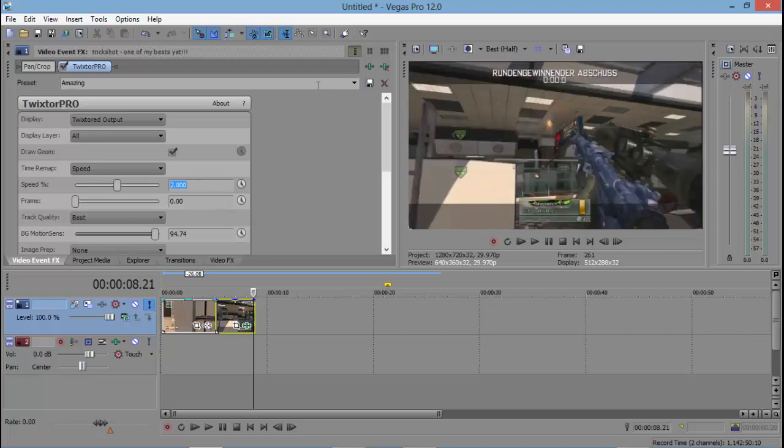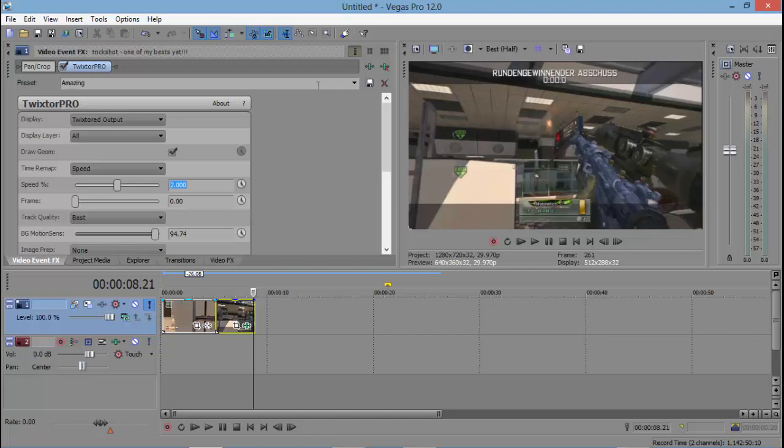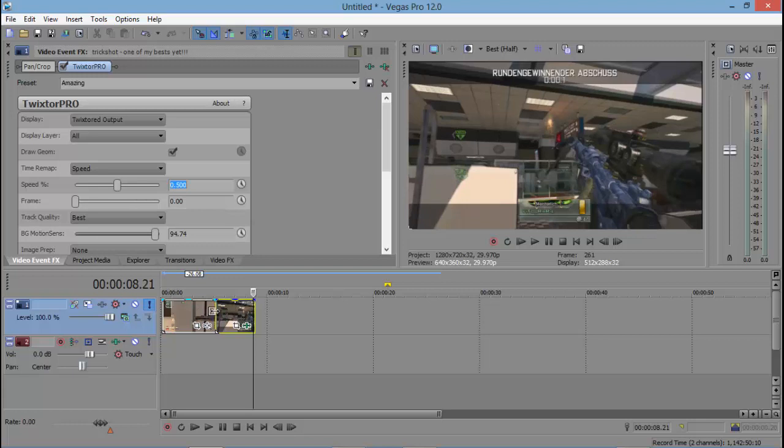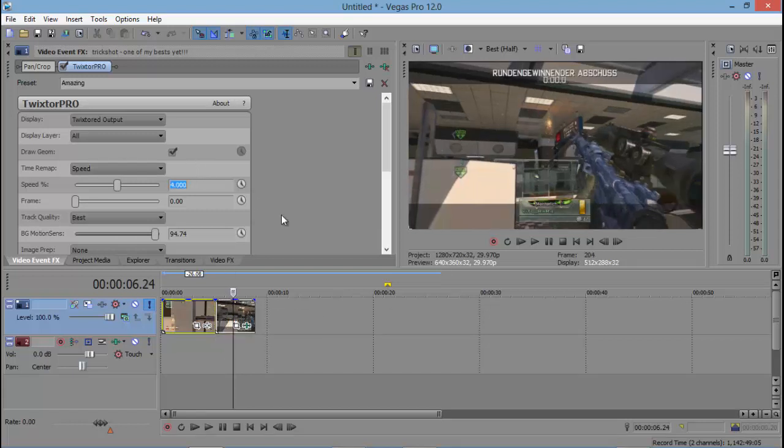If you put 2, it's still in midair. If you put 1, still right here, and etc. Depending on what you want to do. If you want to do a really slow one, I recommend putting it at 2 and under. For example, if you put 0.5, it is really slow. I don't know what's the use of putting something so slow, but I usually put 4, if not 5, if not 6. Sometimes I do put 10, but it's just to make it look better.